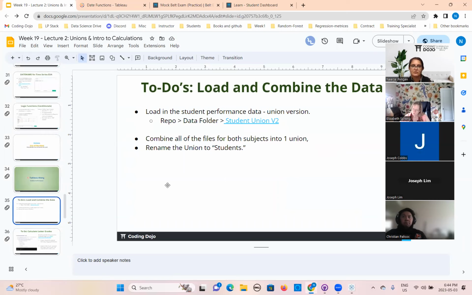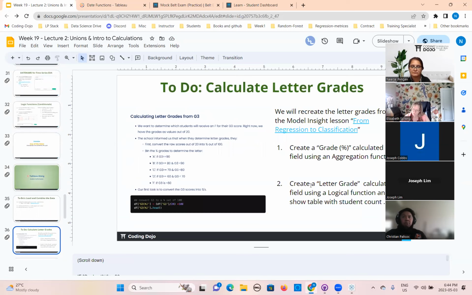Now we will use the UFU data for our Tableau work. In this, we will use this student union data set. You did this work in your previous class as well using this data set, in which it showed your letter grades based on their percentage, right? Like this. We are going to do the same thing using Tableau today. So how would you do that?